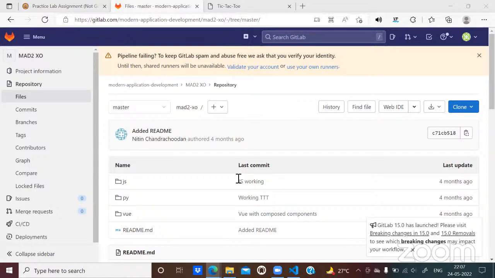You cannot make a relation between the return value of a function or a computed property and the watcher. Okay, all right. Yeah, correct.